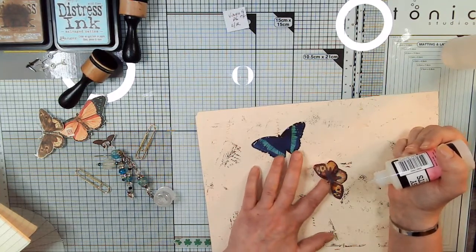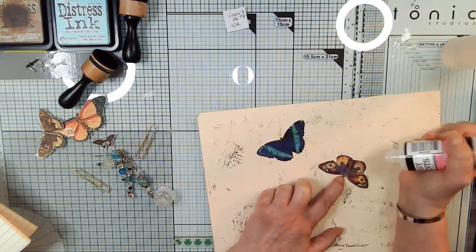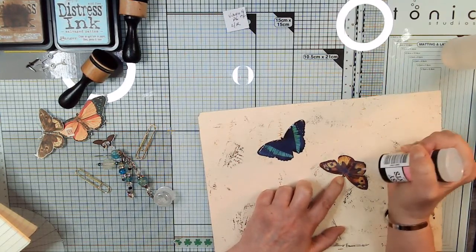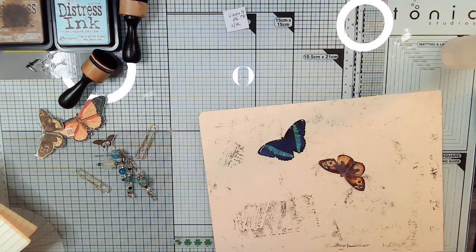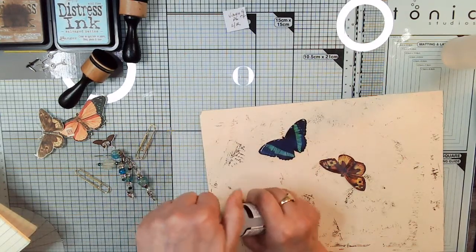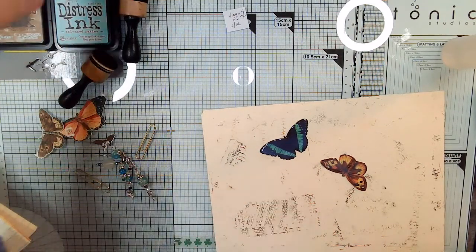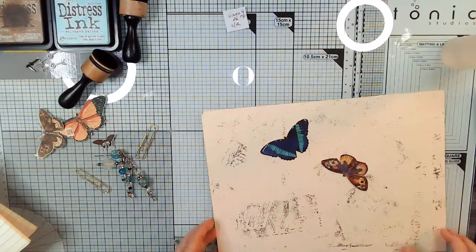Okay. Miss this one. Put a little dot on his head. And we'll let those two dry as well. Now if you kind of bang it like this, it knocks the stuff out of the lid, and then close it as hard as you possibly can without breaking your hand. Okay, so we'll set these over here.